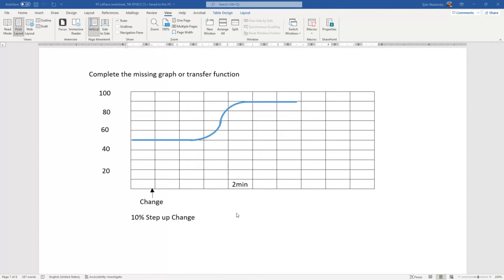And our T1 time, I lost that mark, is going to be somewhere down off of that point and to here, which is, I don't know what that looks like. I'm going to say 0.3 of a square. T1 equals 0.3 times 2 minutes. So 0.3 times 2 is equal to 0.6, and that would be our T1 time.